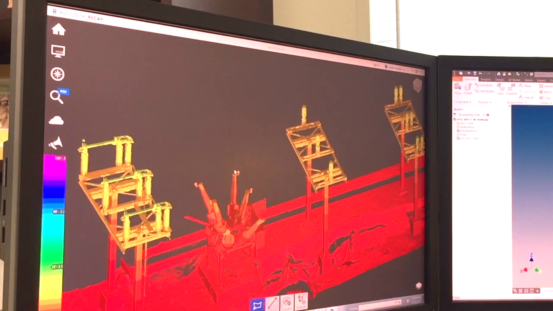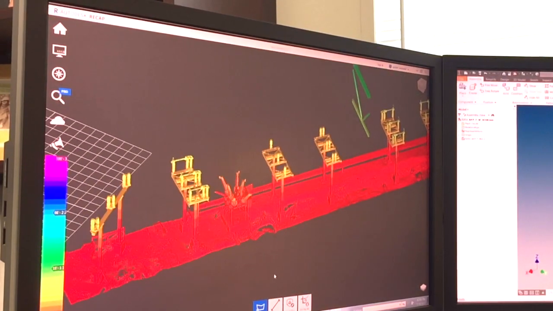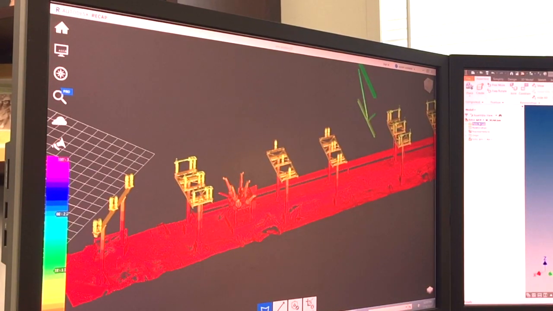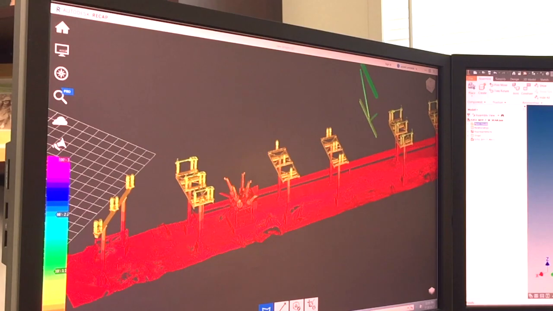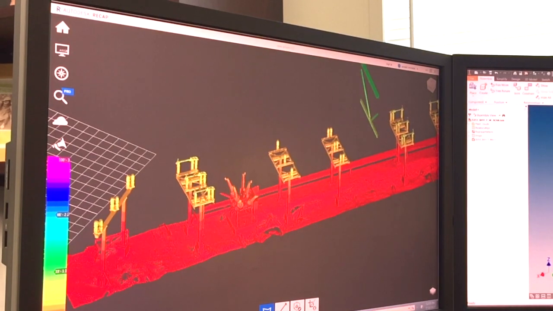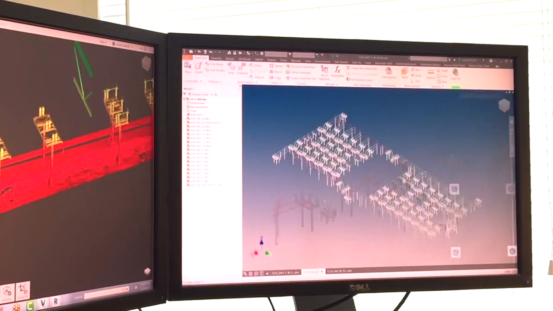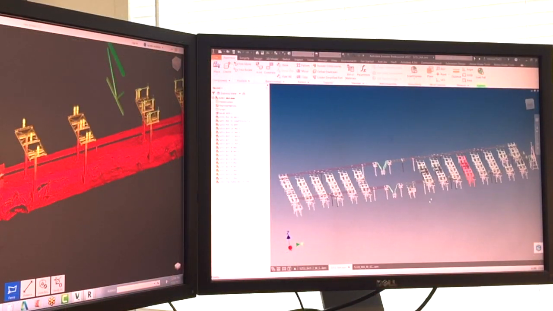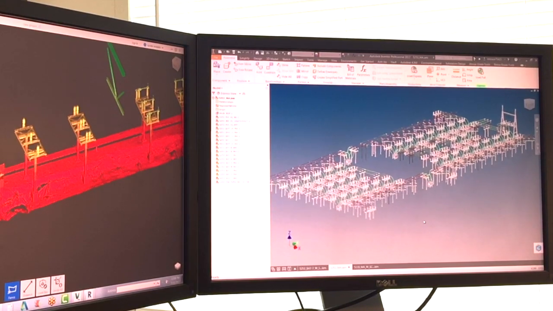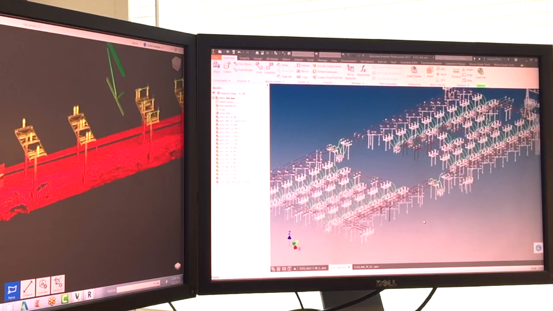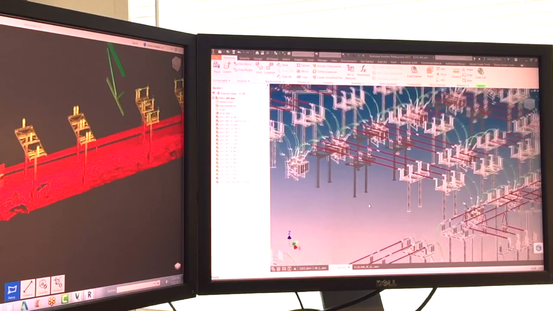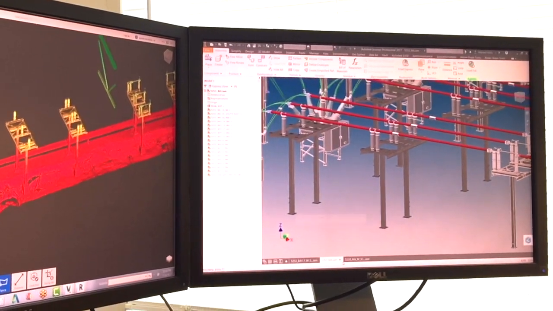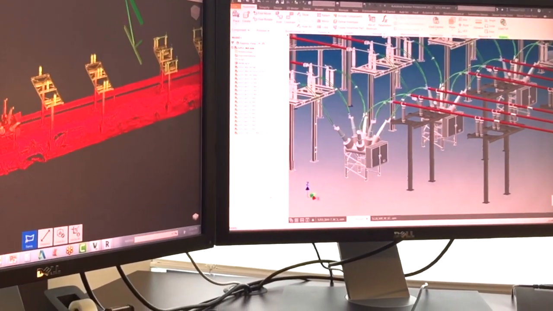Now for us, this is really not where it ends. This is just pretty much where it begins. From here, we would take this particular cloud, and we already have our Inventor model of this area. We have the same station already modeled in Inventor. So our engineering group used the customer drawing information to create the structures and add the equipment, the switches, the breakers, things like that into our 3D model that we're using.